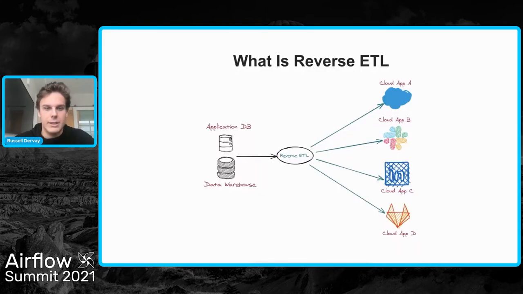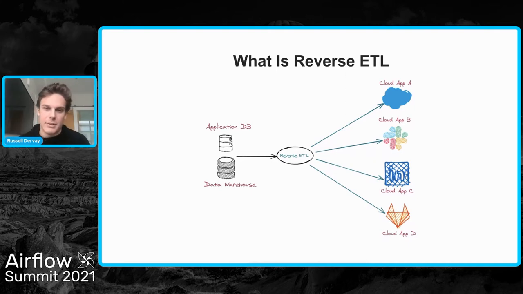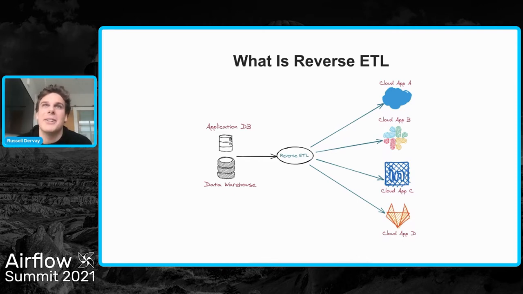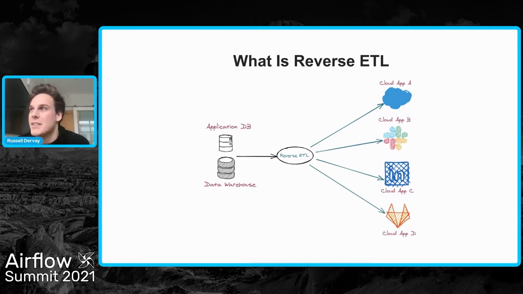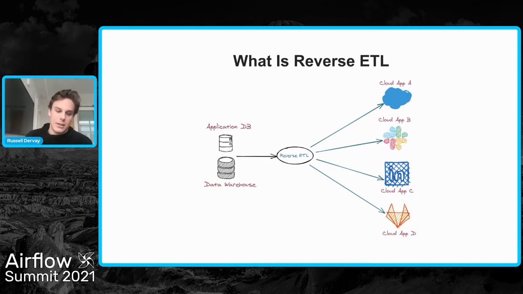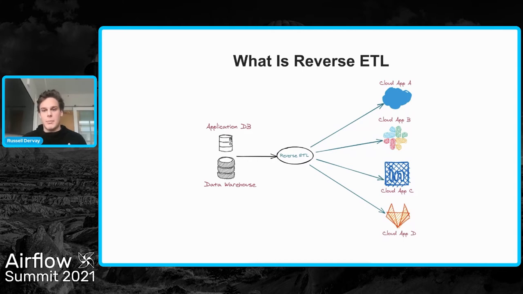Let's get into reverse ETL. This is a fairly new term — I had only recently heard of it about six months ago. Reverse ETL is kind of funny. We used to joke internally that reverse ETL would be undoing the important transformations you're doing inside your warehouse. So we used to call this data egress, and we started working on it probably in early 2019. The idea is that you leverage your warehouse for storage and compute of important metrics, and write that back out to any cloud application that might use them.